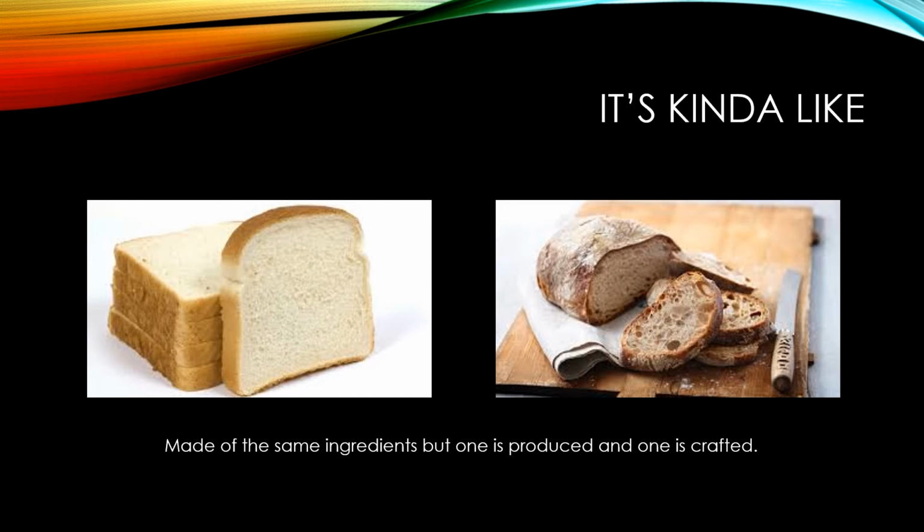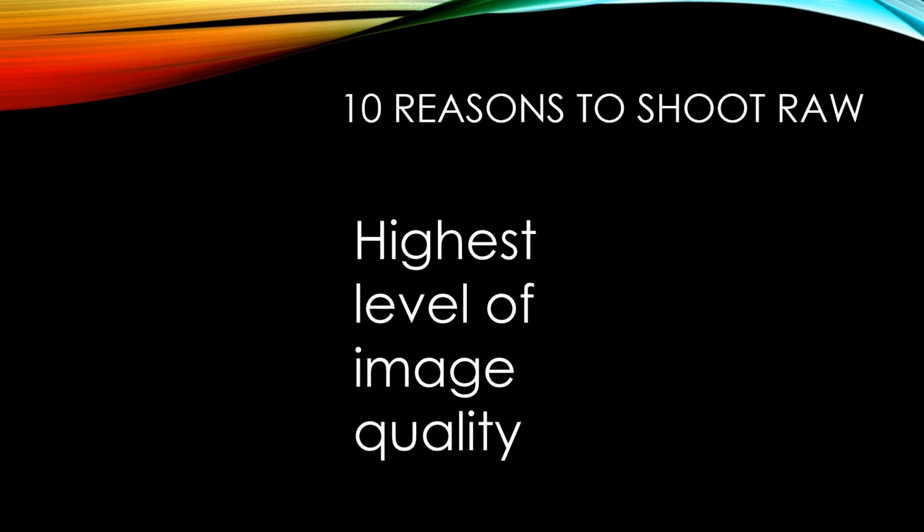I often tend to think of JPEG files versus RAW files as kind of like a loaf of bread. We've all had a loaf of bread before, but there's a really big difference between a slice of Wonder Bread that you find at the grocery store versus a really fine artisan baked bread at a small hometown bakery somewhere. They're both made with the same ingredients, but one really takes a lot more time and energy and passion to bring out the greatest in that image.